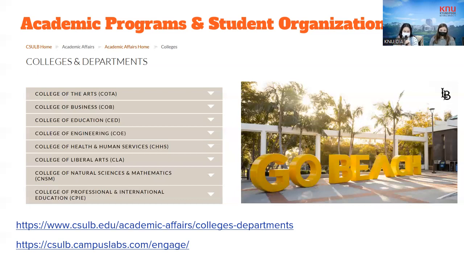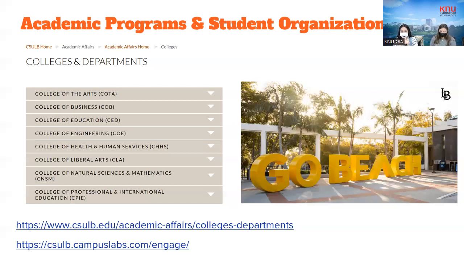Two organizations that I do want to talk about in particular though are the International Student Association and the Korean American Student Association. So the International Student Association is, like the name says, a club where you can meet not only other international students, but also domestic students as well. So if you don't get placed into the international house, which I will talk more about later, and you still want to meet domestic students and other international students, joining the International Student Association is just a really good way to meet people of all kinds of backgrounds.